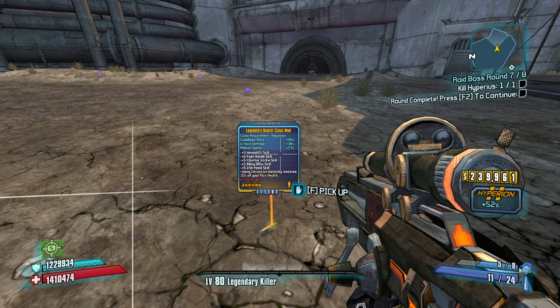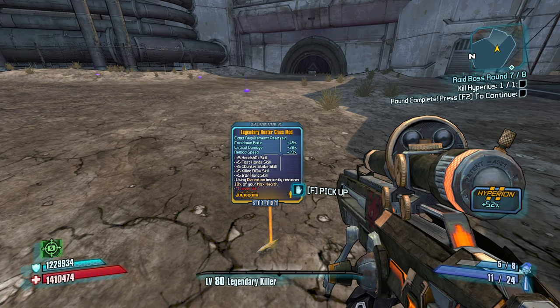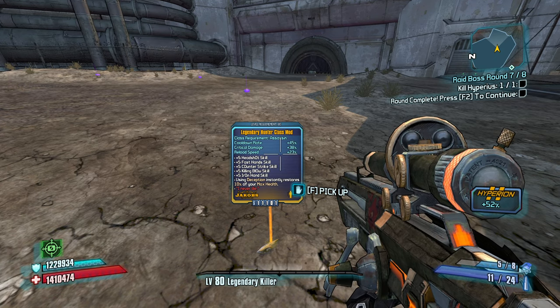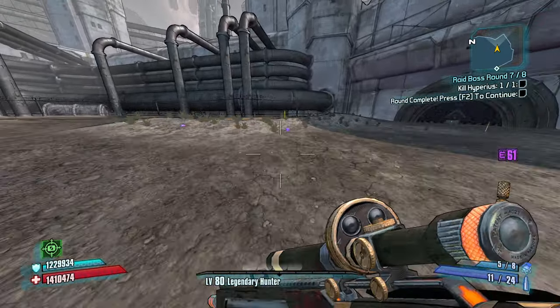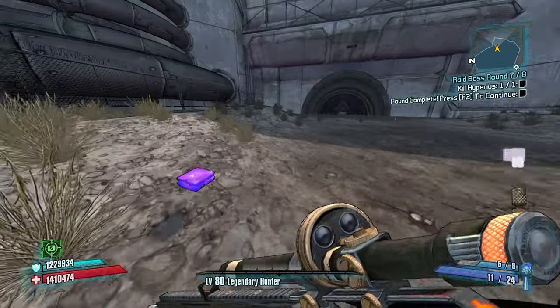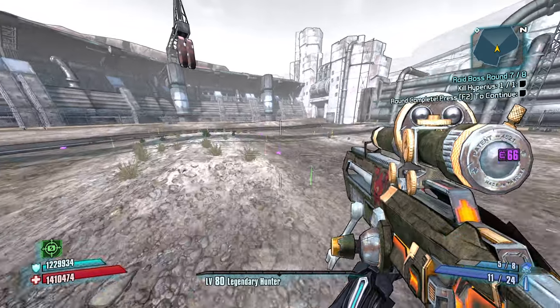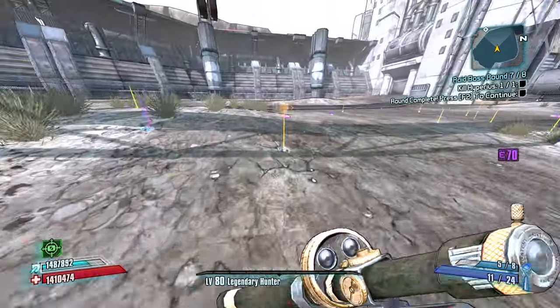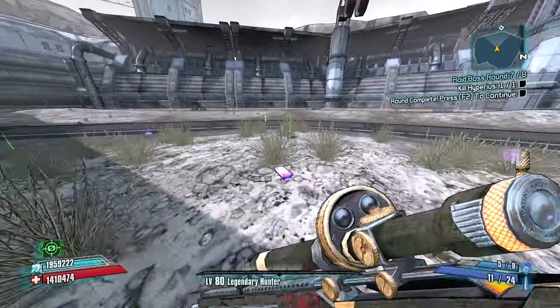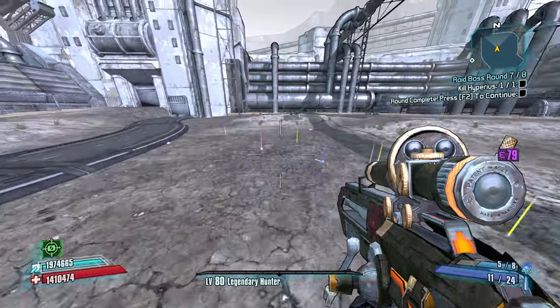Legendary Hunter. Cooldown, critical damage, and reload speed. I honestly think that's better than the one I have on now. It just gives me a ton of extra stats. The critical damage is super nice. Ooh, antagonist, let's go. Easy replacement shield. Good stuff.